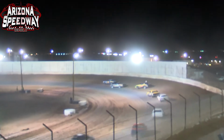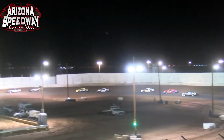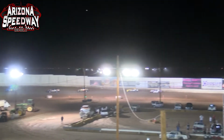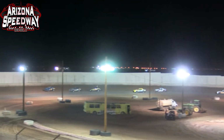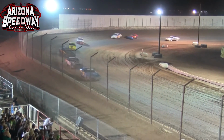Does Kevin Parker have anything for the 08 machine of Darren Workmeister? Workmeister took over the race lead 3 laps in from Bud Marshall, whose car broke. Right now he is out front 2 spots, still showing the way. Kevin Parker, he's been able to catch up to his back bumper. Can't quite do anything with him though. Into turn number 1.